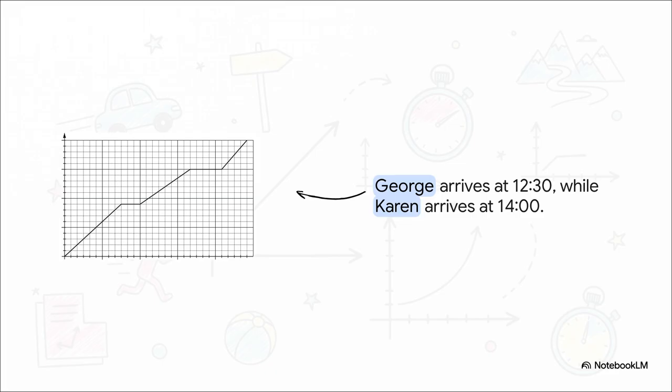He starts at 10 on the bottom axis and shoots a straight, relentless line up to the 200-kilometer mark, landing right at 12:30. Meanwhile, Karen's jagged line, even though she started an entire hour earlier, doesn't hit that top 200-kilometer ceiling until 1400. The visual gap between George's finish and Karen's finish on that top axis, that is the exact answer we've been looking for.